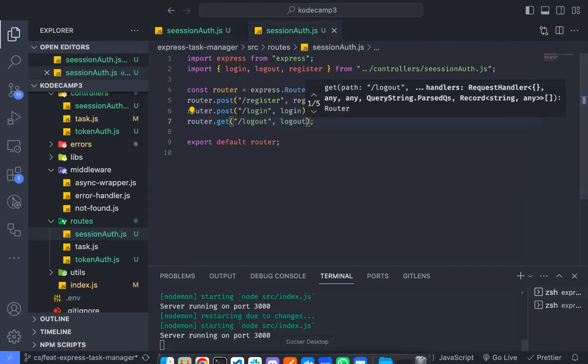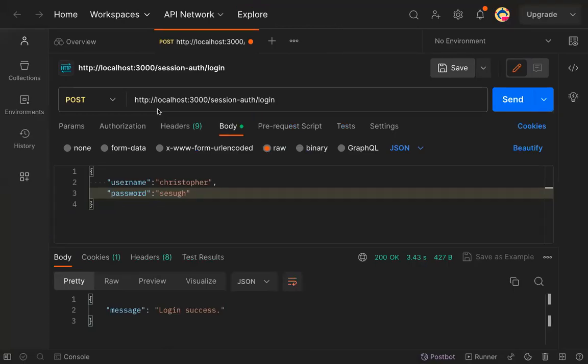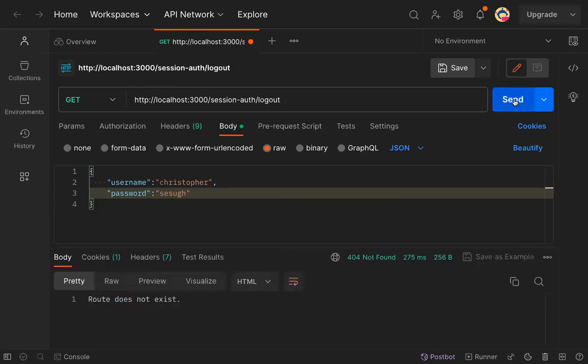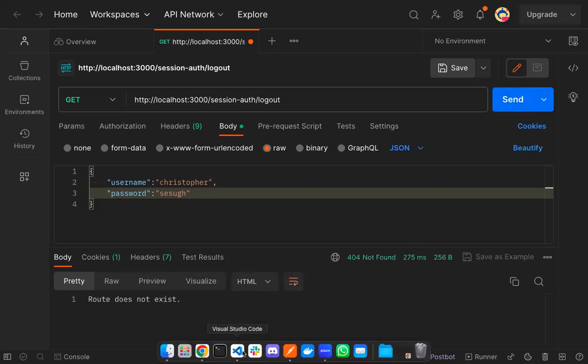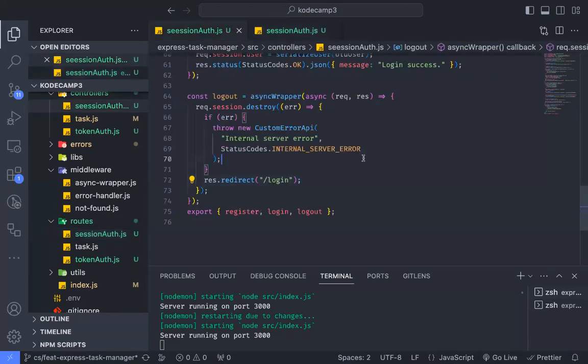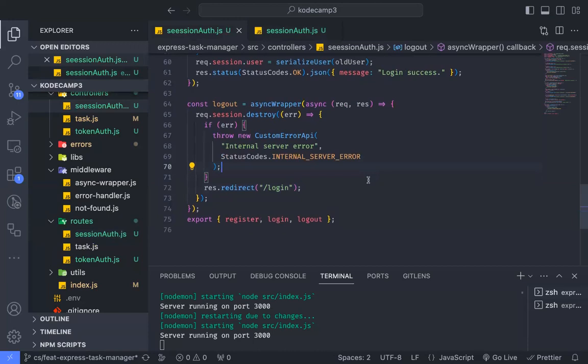So now we'll come back here, change this to a get request, and then call logout here. Send. Okay, so for route not found, because we are redirecting, we expect this route not found, because we just logged out and then redirected the user. Okay, so this is it for the logout.